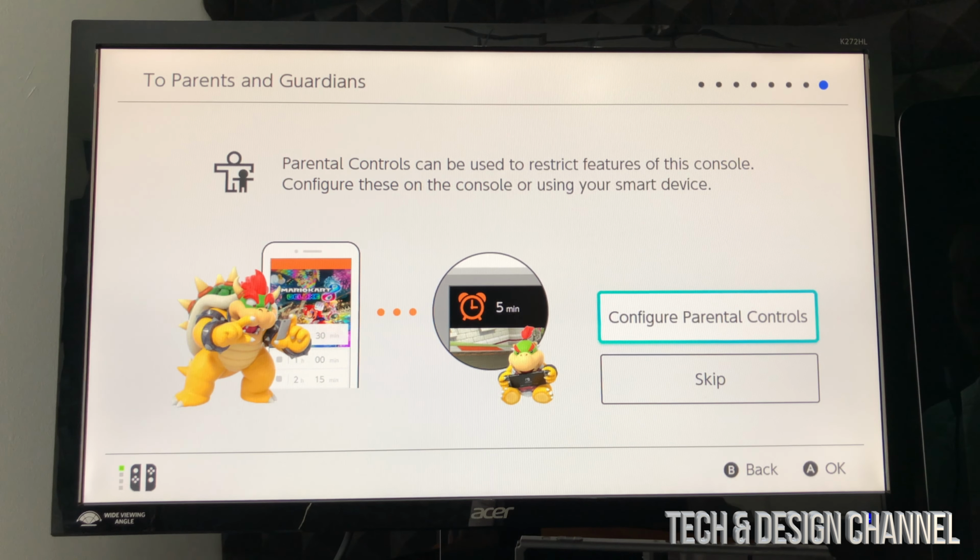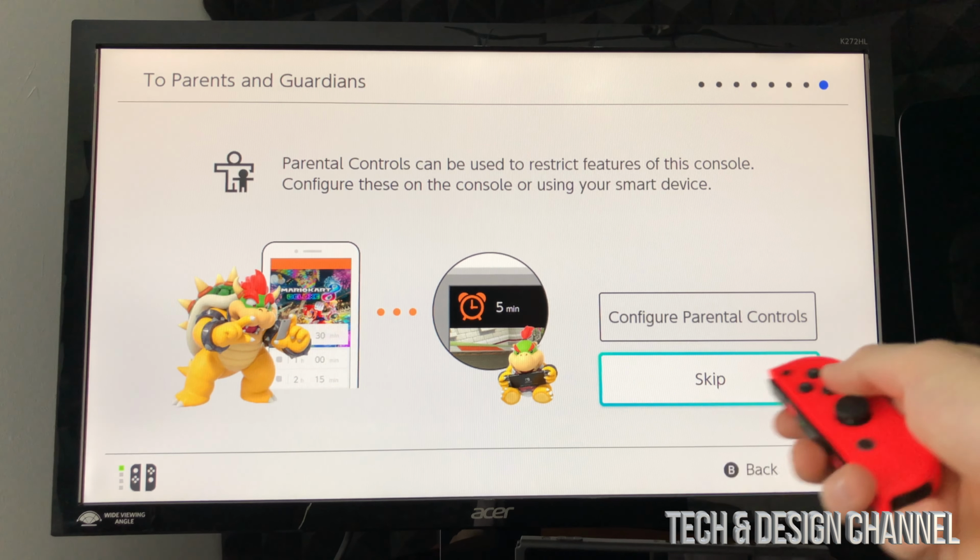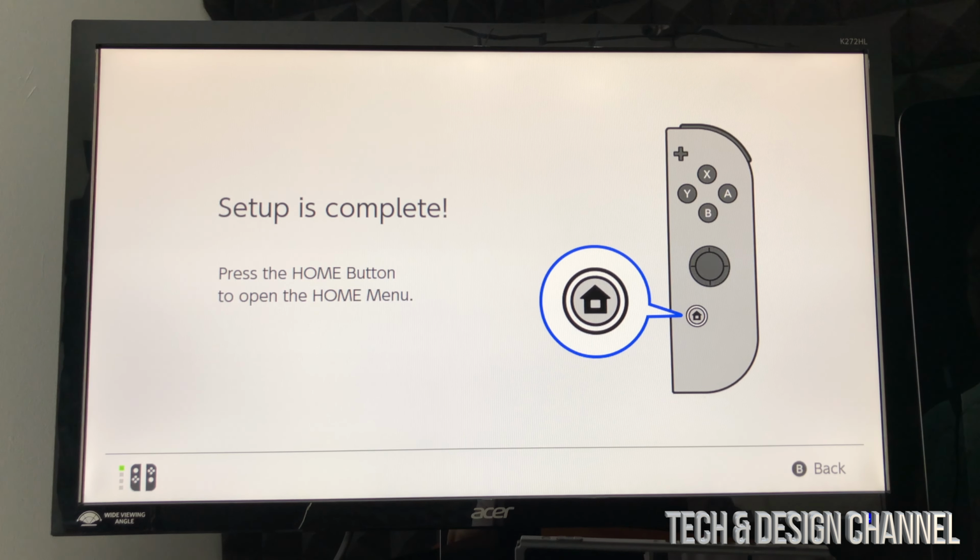Parental controls. If you're a parent, this is the time to do this. Set up all your parental controls. We can also do this later on, so we can check out Nintendo Switch for now, and then later on in settings, change this up. For now, that's exactly what we're gonna do. Select skip, and our setup is all complete.